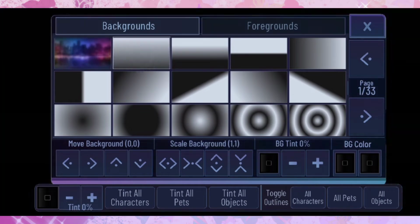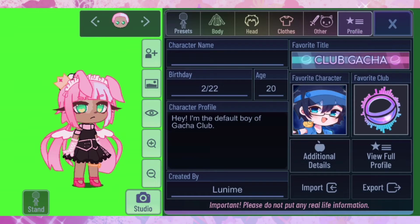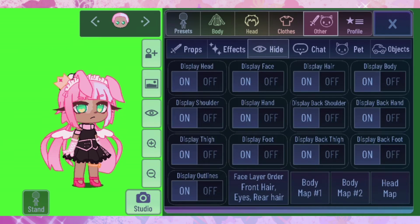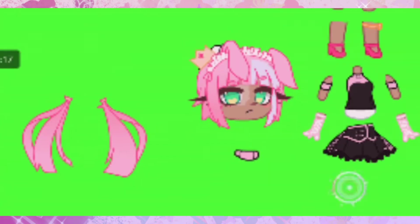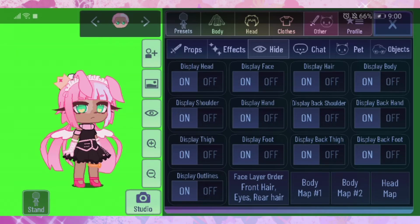Okay, I don't know. Click background, select green screen, and go to effect. Go to hide. Click map 2 or body map 2, map 1, like map 1. Take a screenshot, go to body map 1. Take a screenshot. I'm confused because I'm doing a voice over.